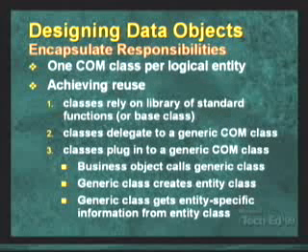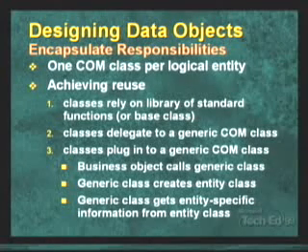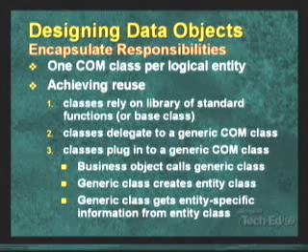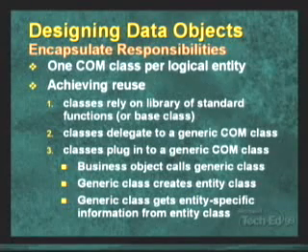So I would encourage you to take this approach. Do have one, or start with this approach at any rate. Have one COM class per logical entity in the system. This gives you the ability to change the underlying physical data schema without having to change your business logic, key reason for having data objects in the first place. And then use one of three options for achieving reuse of that standard code.